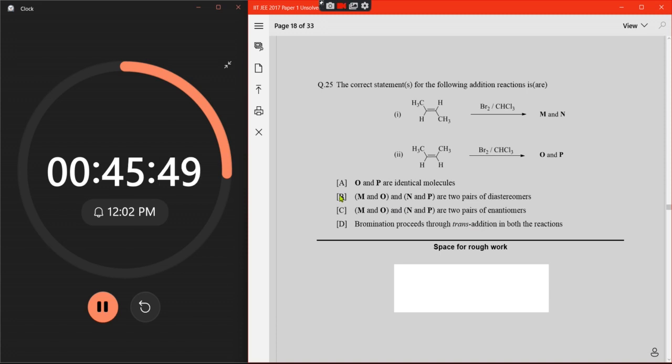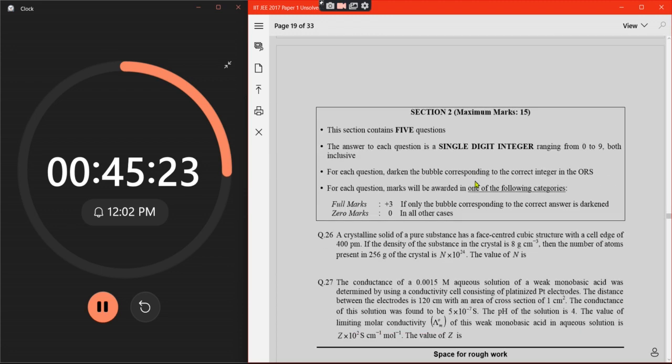और क्या दिया है? Bromination proceeds through trans addition in both the reactions. नहीं रे, syn addition होता है ना. Of course syn addition. I mean, what else is there? It's just normal Br2, उसमें attach करेगा और क्या? Or is it like a radical mechanism? I don't think it can be a radical mechanism. In any case, diastereomers बनने वाले. If we have it's like trans, ऐसा ही होगा. Okay, whatever. ये तो अपन कर चुके हैं.